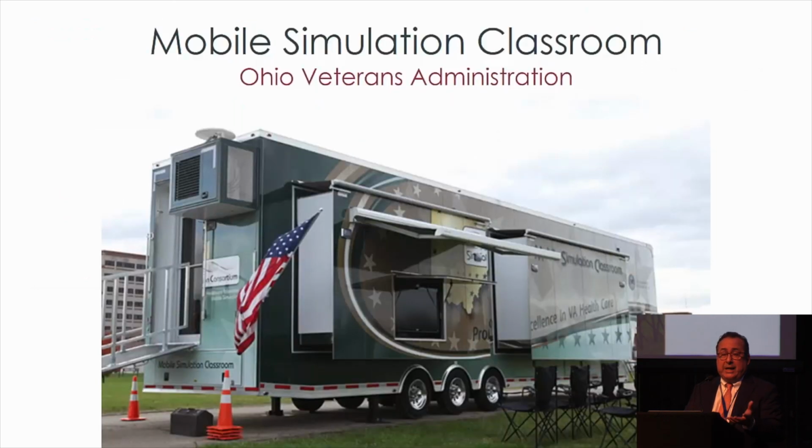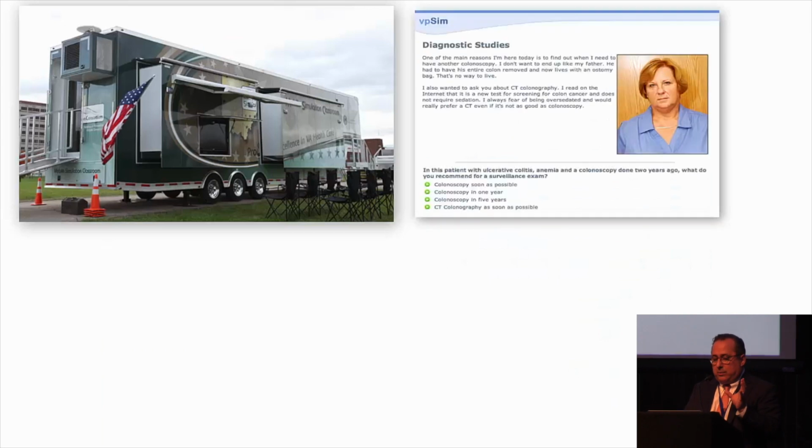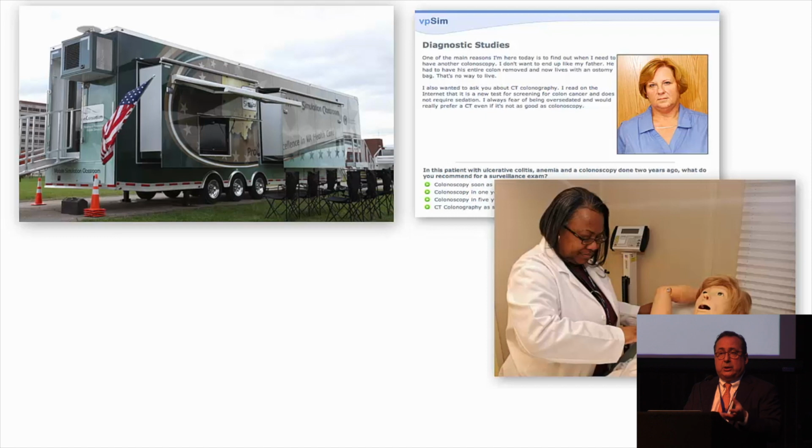But another good example. And the last example I want to show you is one that Rosalind at the VA did, and she created a teaching van that went around the state of Ohio teaching clinicians using virtual patients. So you start out with a virtual patient scenario, but that van also had mannequins in it, where you could do a physical exam and even do diagnostic tests.